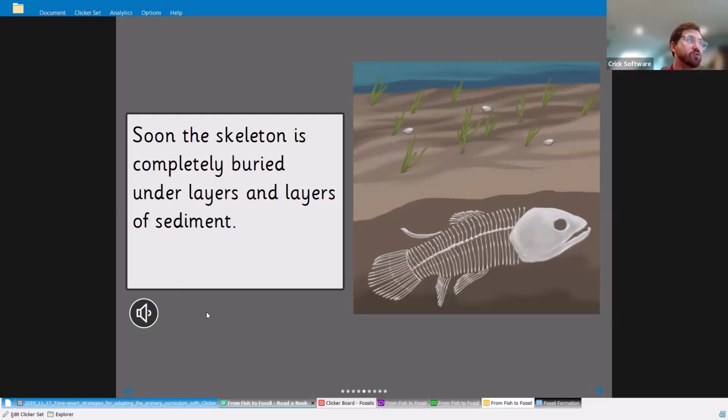So we do have 4 children's voices that you can choose from. We've got Amy and Alfie, which I often describe as the northern voices. And then we do have the other 2 voices, which are Rosie and Harry. And just so you're all aware, in the options menu, just at the top here, we can speed the voice up and we can slow it down as well.